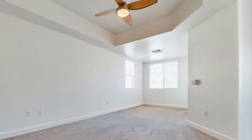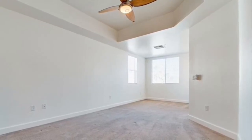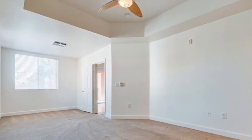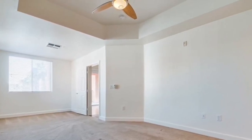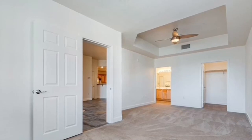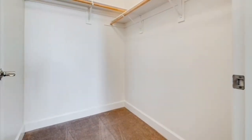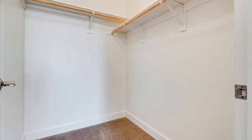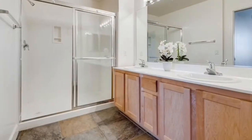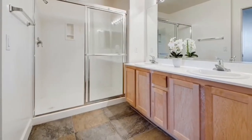This is the main bedroom — it's a little bit bigger. It has an attached bathroom as well as a walk-in closet, and there's plenty of space if you want a little office setup, a full desk, or a small sitting area with a couch or chairs. You've got vaulted ceilings and a ceiling fan, which will help keep things cool and keep your utilities down — especially in Las Vegas. It's a nice size walk-in closet where you actually get to walk in. Here's the attached bathroom with the two sinks and the shower. I love the dual sinks — it definitely keeps things separated.